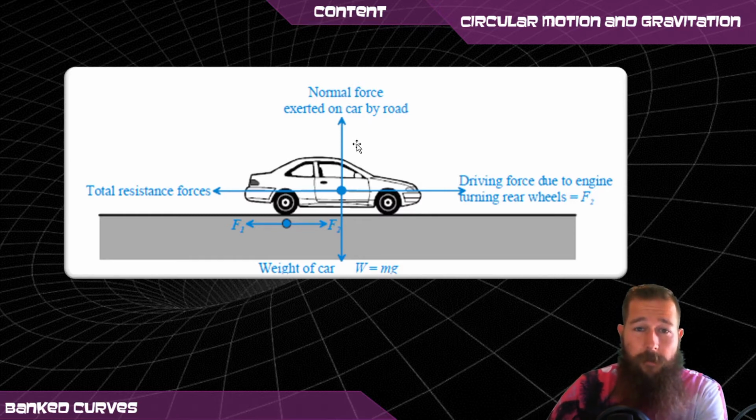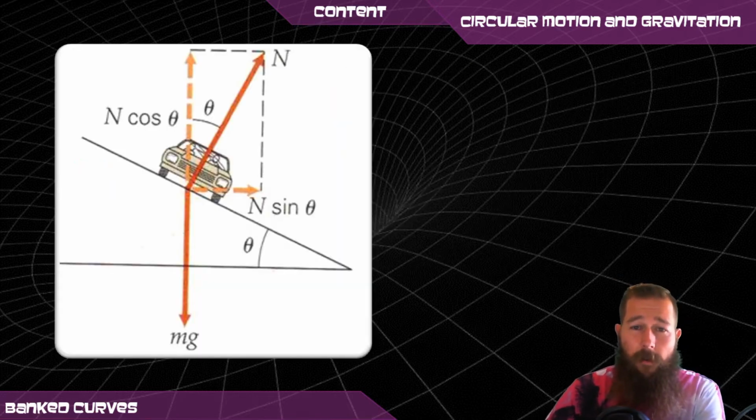This force is from Newton's third law, being for every action there's an equal and opposite reaction. And if this force didn't exist, the car would travel through the road and sink into it, which wouldn't make sense. So now we've got an example of the same car, but now it's on a banked track, so an angled track. Okay, so let's look at the forces again.